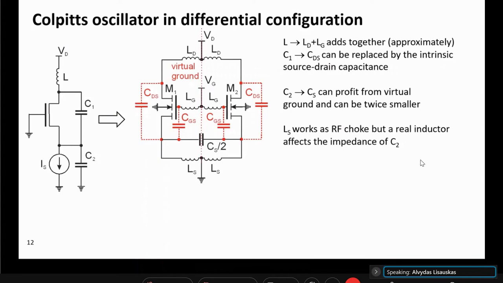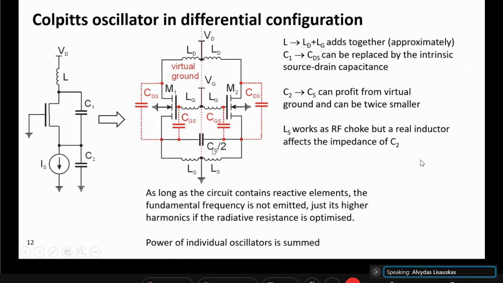So the final design again is simple. We need a third inductor. It's at the source side, because what we have to do is to ensure that we have DC ground at the source. And now we don't need any others except this CS, and in differential configuration, because that's one key. Let's say the main capacitance of the oscillator is the parasitic drain-source capacitance. This is intrinsic parasitic, and then an additional external capacitor here. So that's a pretty simple way to create a Colpitts.